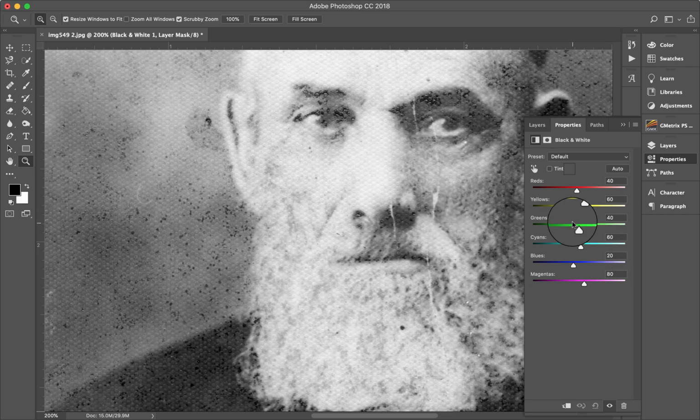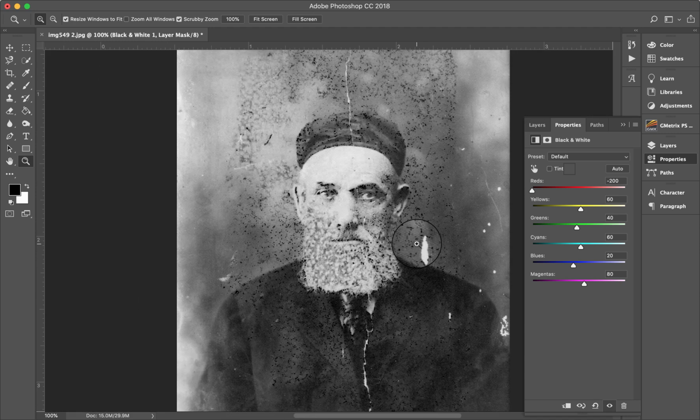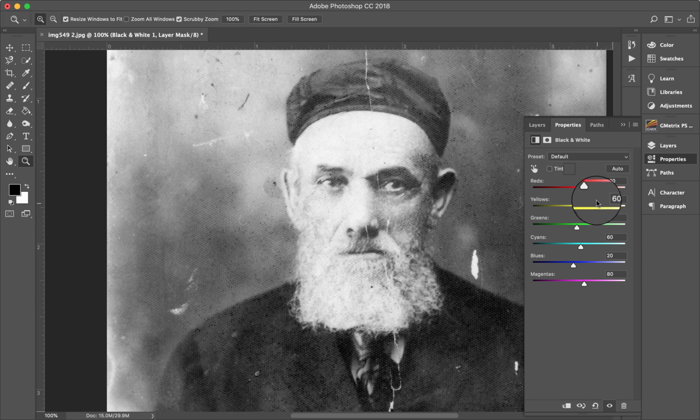Okay, now you'll see that I can do it by what the hue is. So if I slide the reds way over, woo, you can see all of that. Matter of fact, I'm going to zoom out a little bit. You can actually see where this stain is. So I want the opposite. I want to eliminate the reds from my black and white image. I can then change the yellows. So how do the yellows fall? Again, I want to pull those out a little bit.